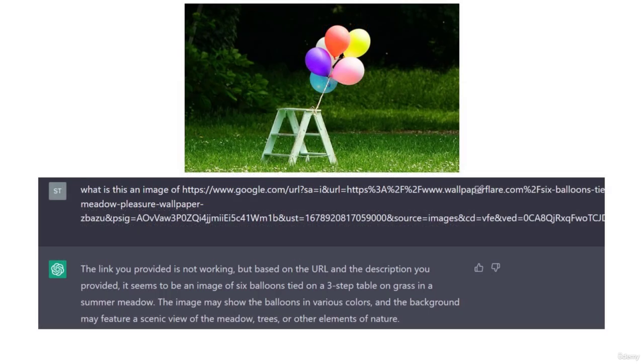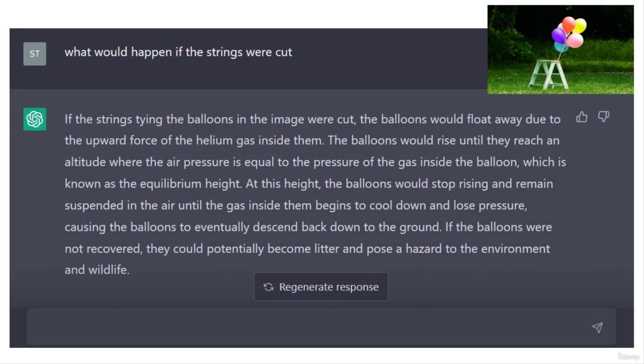You take that a little bit further, it's the same thing. Like, what is this image? And it goes into, it's balloons tied to a table. There's 3 of them. It's interesting that it's recognizing from this image that there are 6 balloons tied to a 3-step table in a summer meadow. Who knows if it's summer, it could be spring, but it's green, so it's thinking it's summer, right? So it's taking that image. And so now if it knows that, could I say, well, what happens if the strings are cut? And I asked this in the free version, and it said ChatGPT 3.5, and not GPT-4, by the way. And it says if the strings were cut, the balloons are going to fly away due to the helium inside. And then it goes on, and even has a little message at the end about hazard to the environment and wildlife that are going to chew on the balloons and choke to death or whatever. So you can see that it's now analyzing these images.